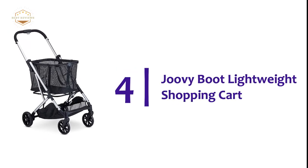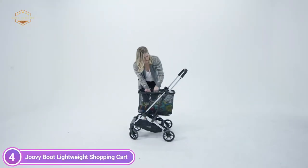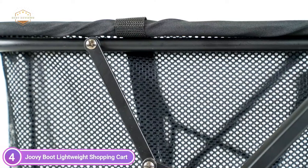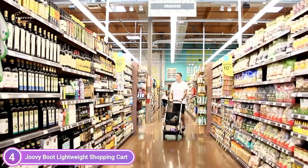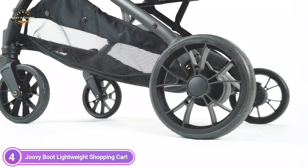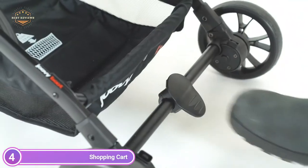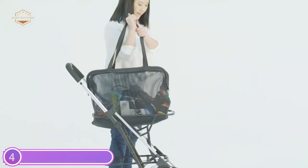Here is item number 4, the Juvie Boot Lightweight Shopping Cart. The bag, which is removable and reusable, is easy and quick for taking your items out and back. It can fit 55 pounds inside the bag for shopping and 15 pounds in the lower storage basket, bringing it up to 70 pounds total. With the top quality tires, it's easy to keep turning and rolling. The small standing fold allows storage to be easy whether at home or in your vehicle. The sturdy bag folds into the cart for storage when you need to put it away. The single-step parking brake helps keep everything in place.